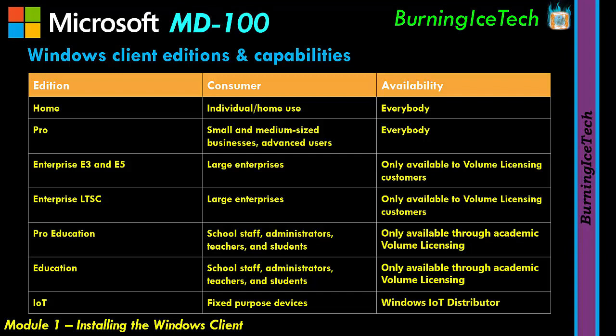You basically just need to go and ask yourself, what are you going to use this operating system for? If you're going to, for example, just use it for playing games at home and some minor office work, then Home Edition might actually be perfect for you if you think about it. I mean, sure, the more expensive editions will give you all kinds of extra features and functions, but do you actually need those? Will you even use them? Probably not, right? So why spend all that extra money to get features and functions you won't actually use? Kind of seems pointless. Unless you just want to show off, then it's a whole different game.